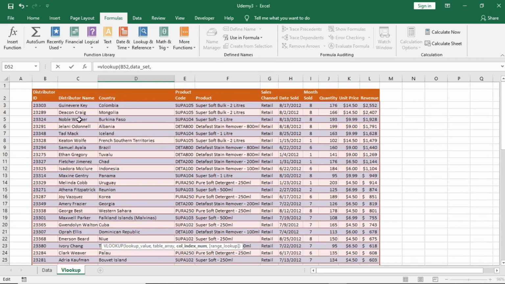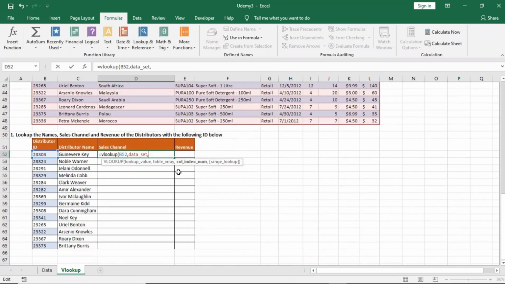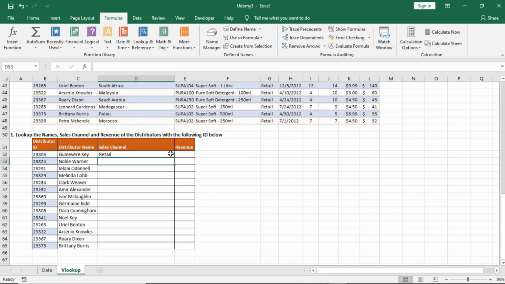This is the first column, second, third, fourth, fifth, sixth column. So I'm going to give it the number 6. Then I put a comma and tell it to look for an exact match. In a subsequent video, I'm going to show you the difference between the exact and the approximate match. I'm going to click enter, come to the bottom right where I see a cross sign, and drag down to the end.